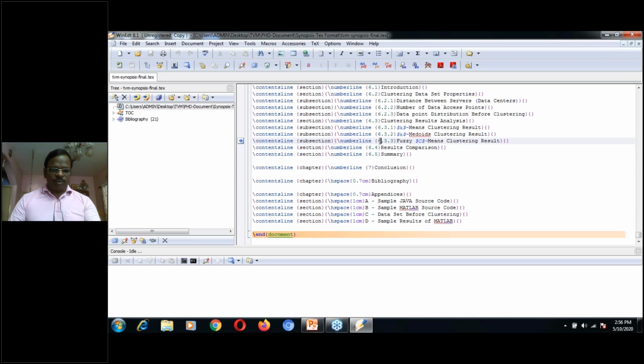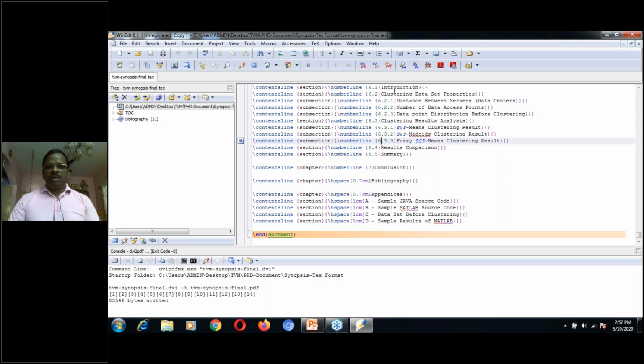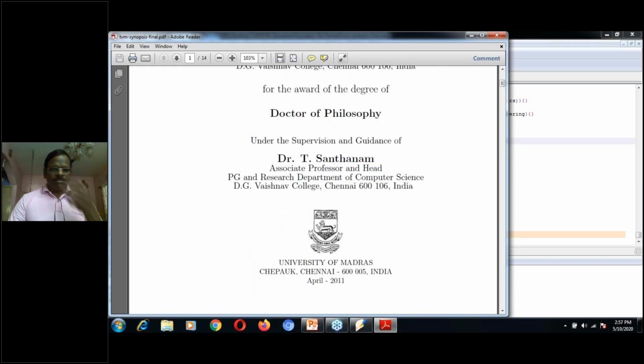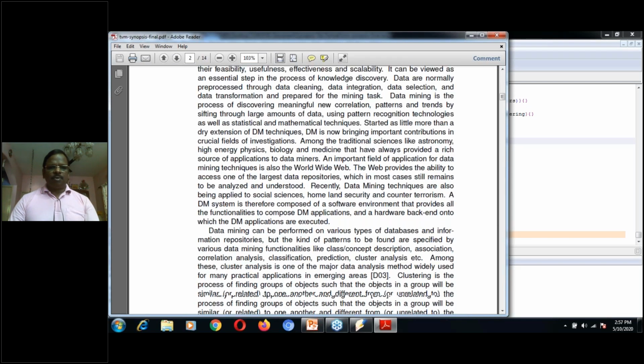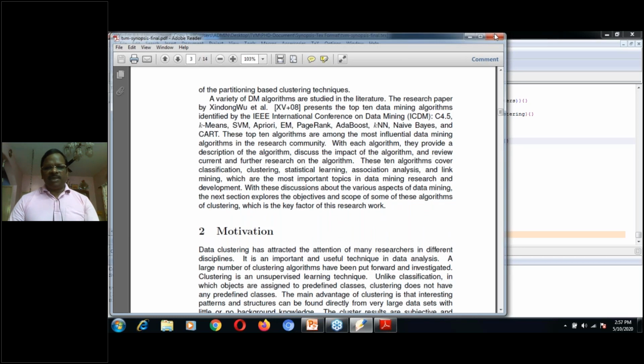Now suppose you want to convert this DVI file into a PDF file. The only requirement when using the LaTeX format is that you have to create the PDF file. For DVI to PDF, there is a button available. DVI to PDF. It's enough. Now if you want to see the PDF file, you click this button. It's enough. The PDF file is opened automatically. So this is a very simple example.